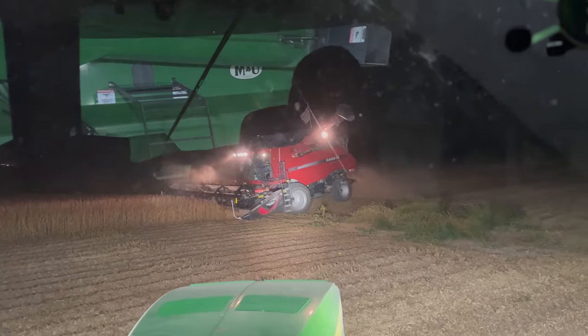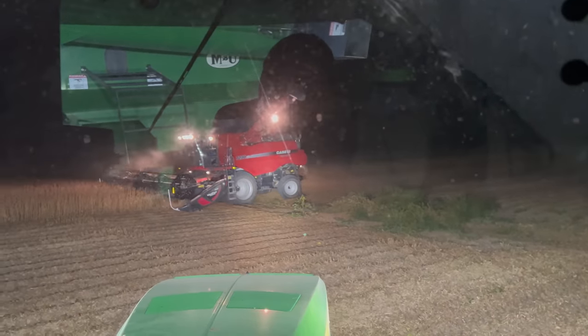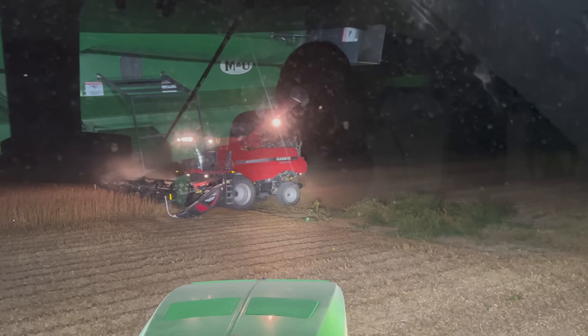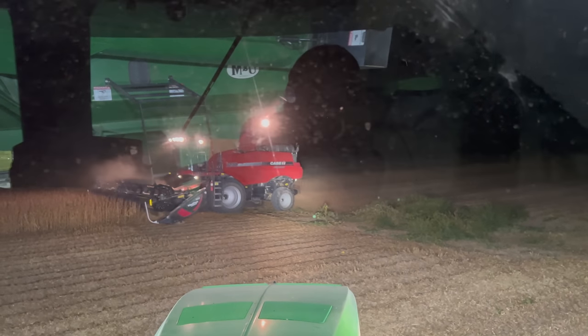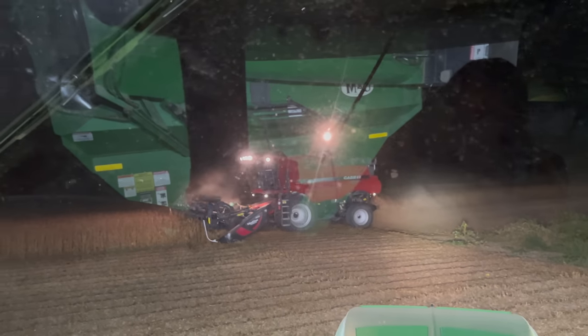We've got a little draw through this field. You can see where those weeds are. And so you have to be pretty careful with the head because you don't want to run it into the ground. Dad looks like he's doing a pretty good job.